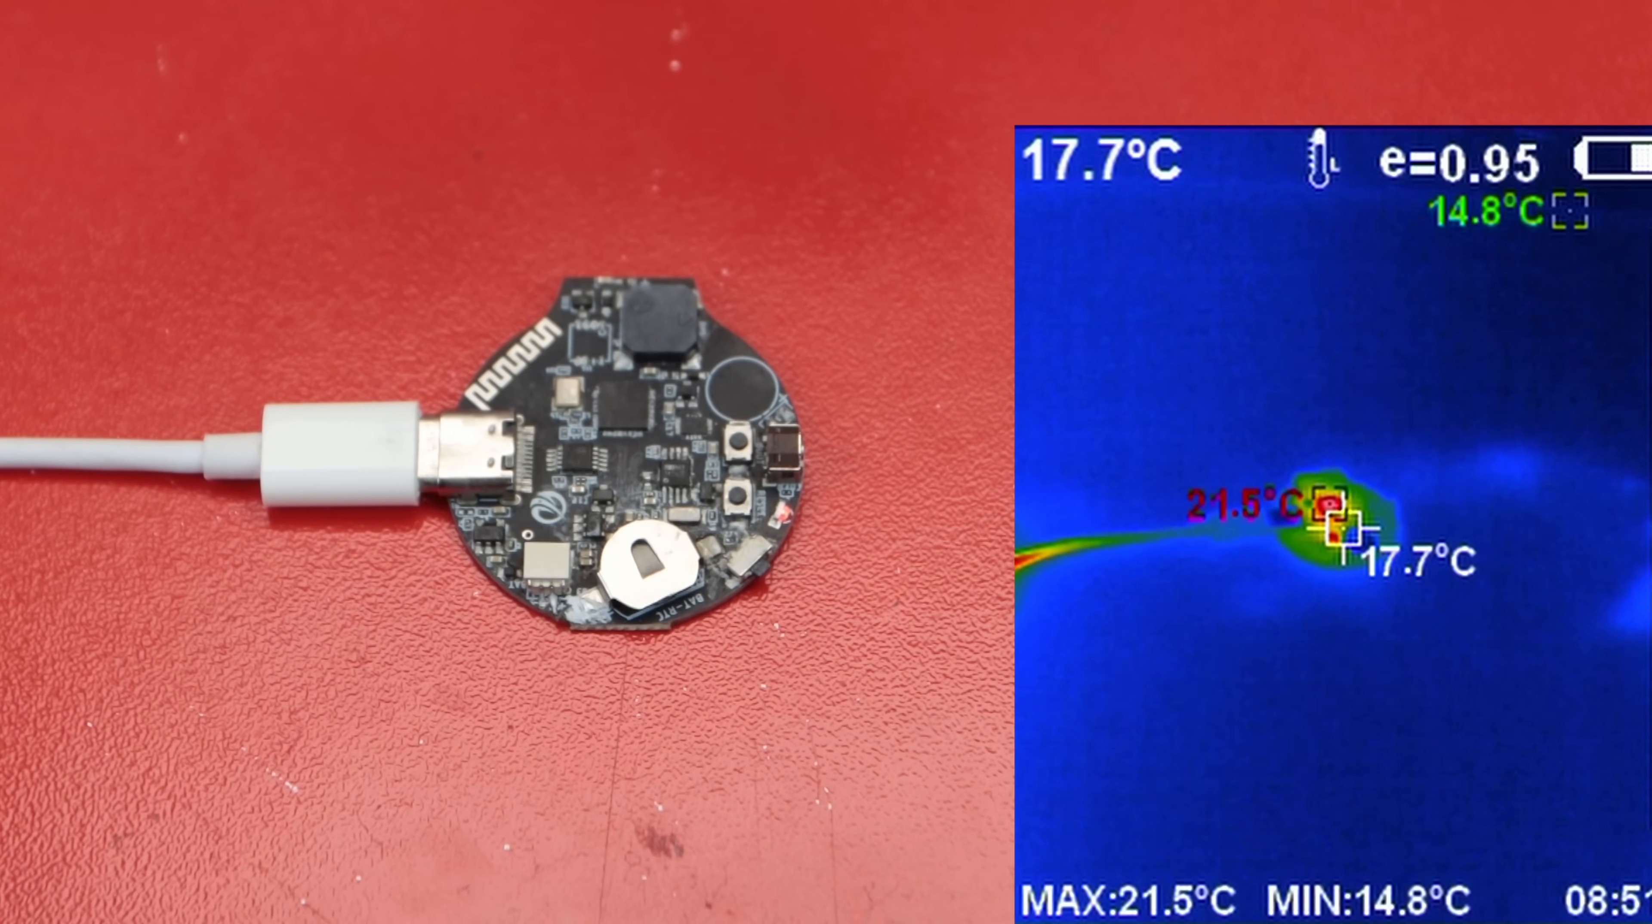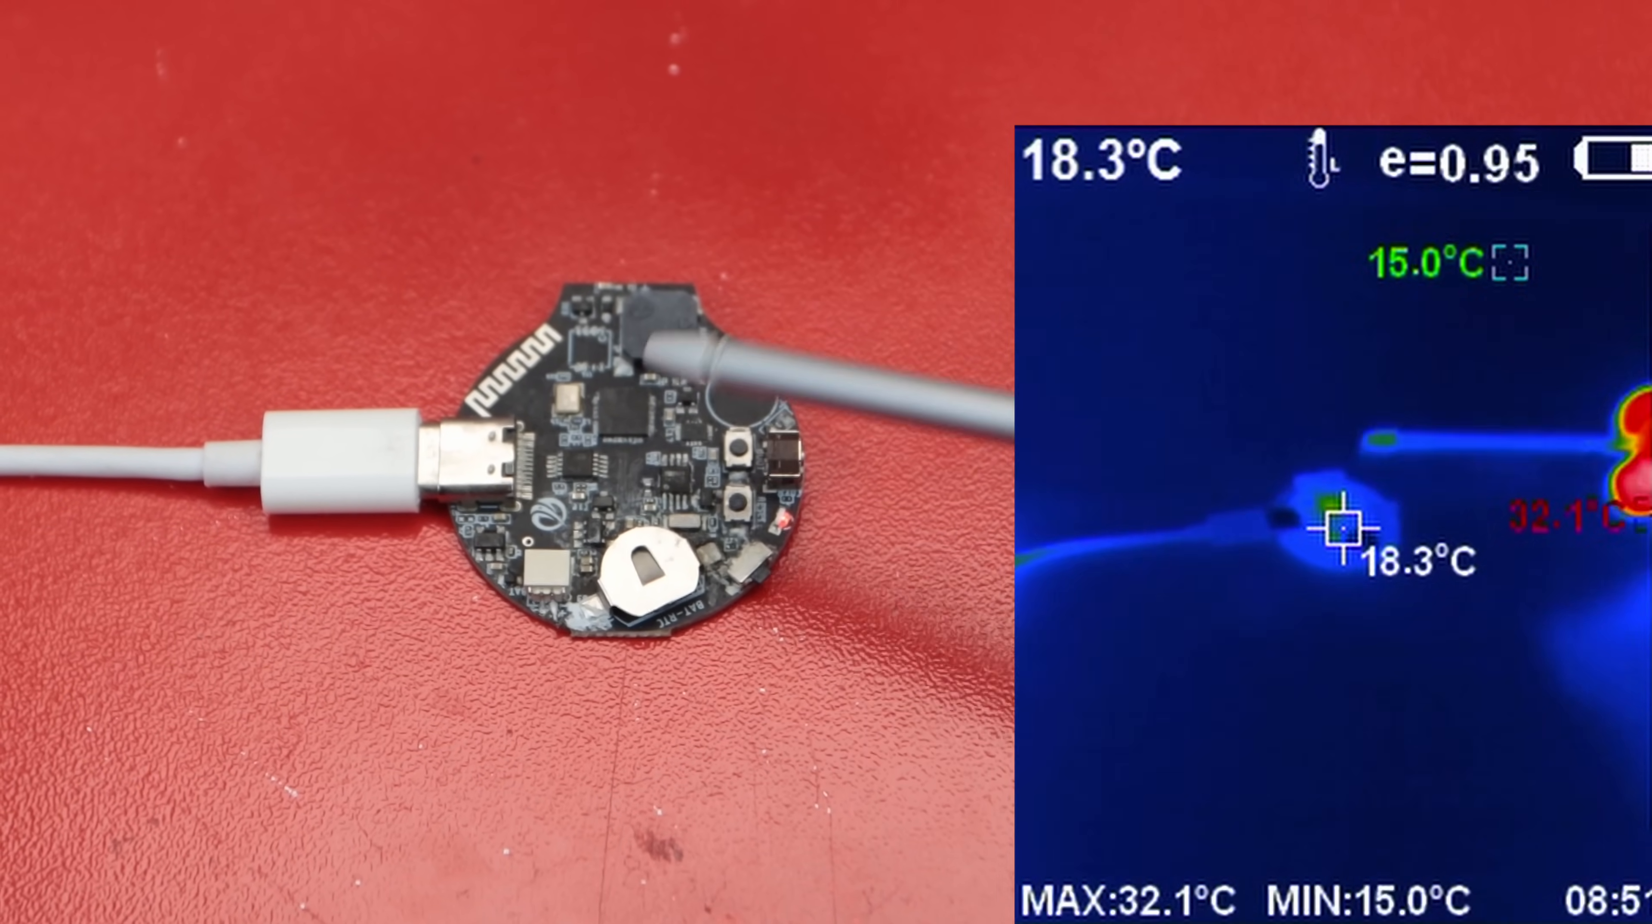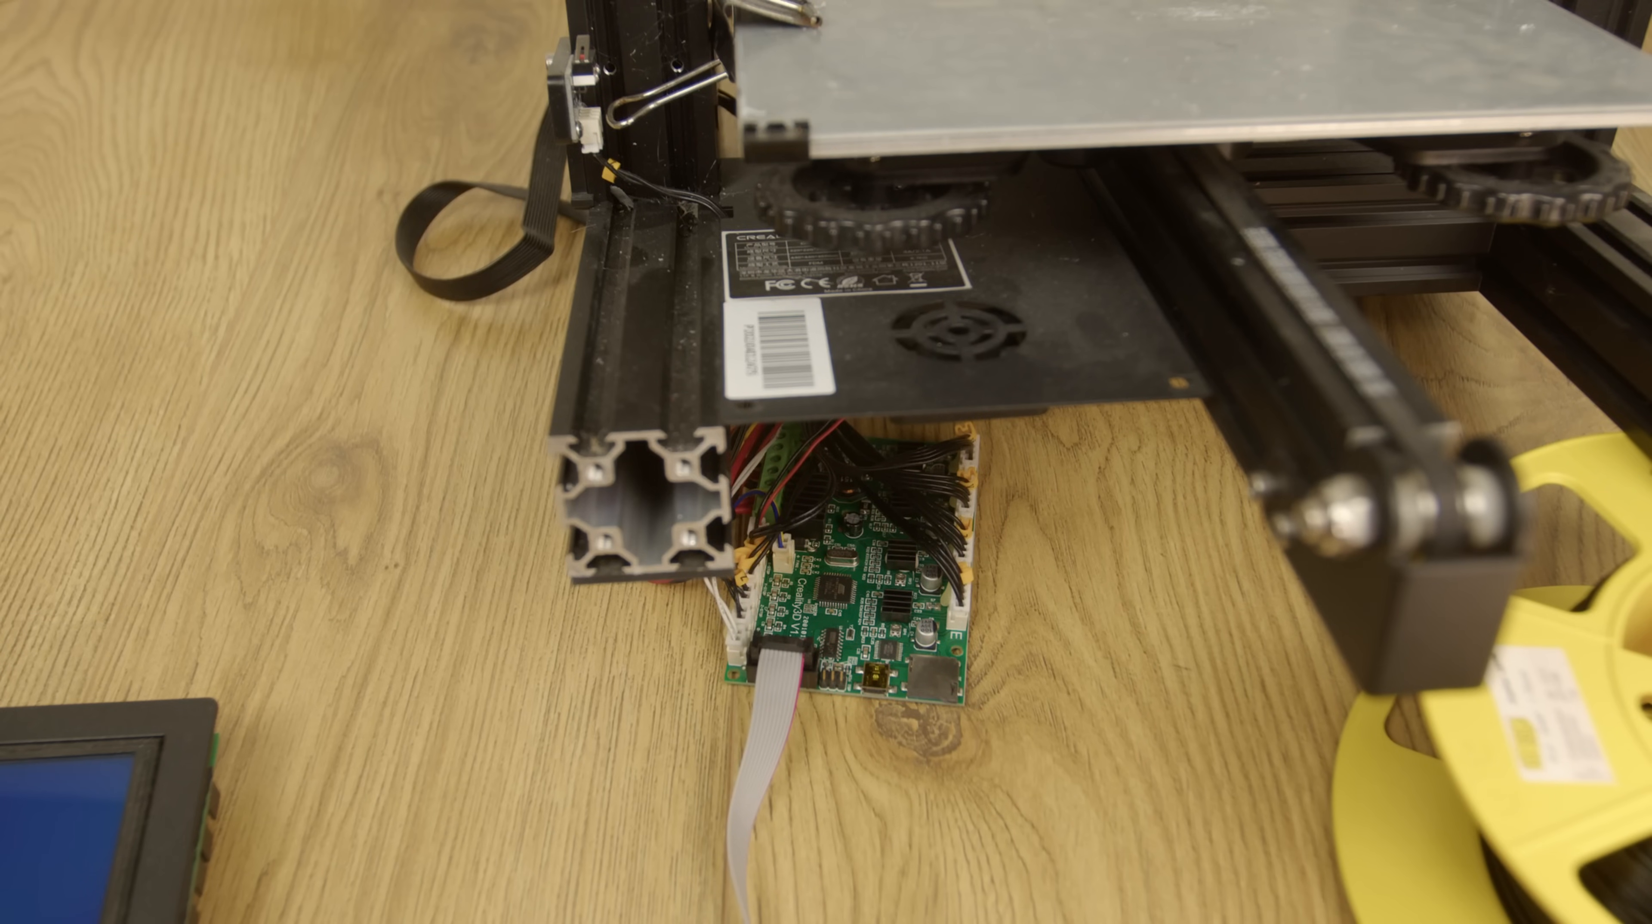Now the transistor isn't showing an unusual heat increase so I think the issue with it was resolved by just cleaning it properly. And here's a lesson I've learned - mixing different types of fluxes makes cleaning way too difficult. The ESP32 and the voltage regulator are still heating up but that's expected since the ESP32 isn't exactly known for being energy efficient. Let's move on to the next case which I'm really curious about.